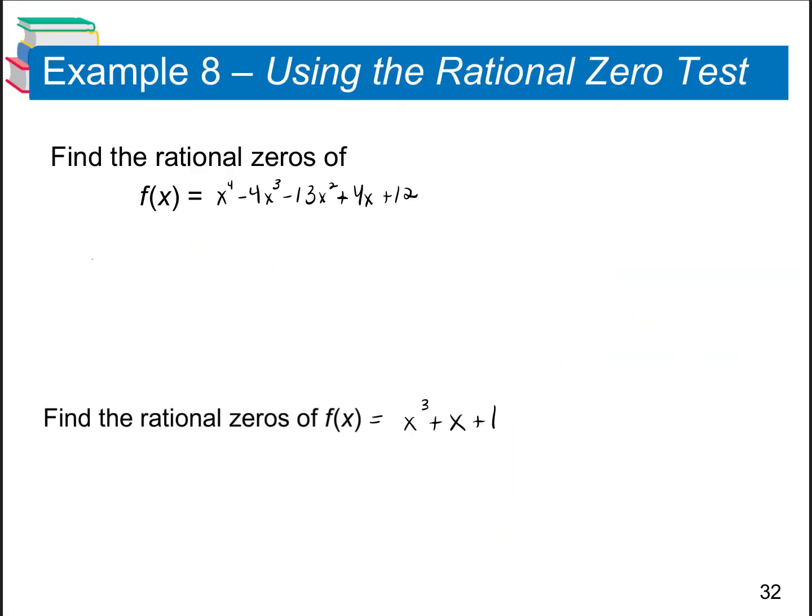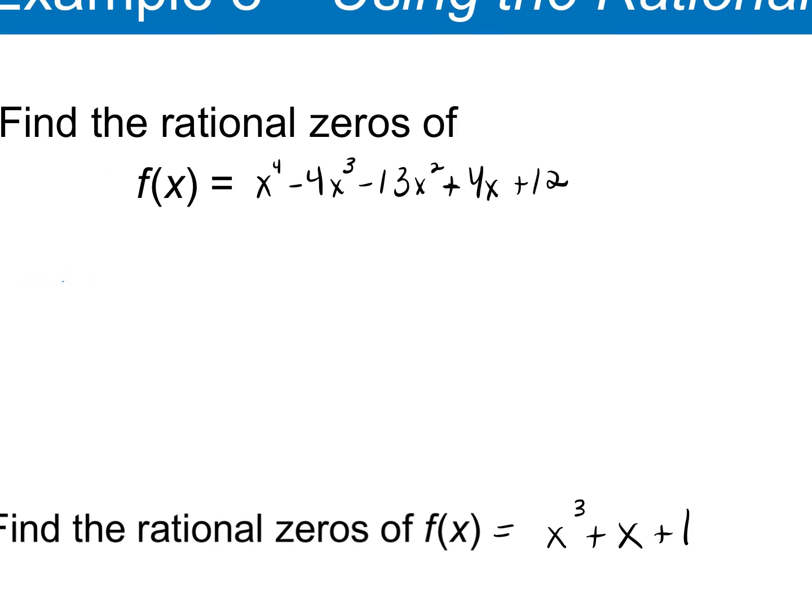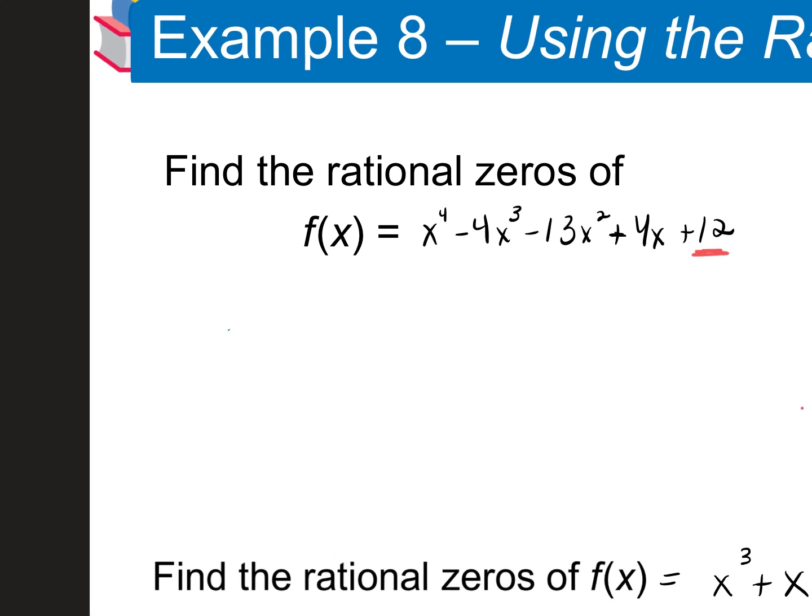All right, same thing. I have a big polynomial here. X to the 4th is my highest exponent, so I know I'm going to have 4 zeros. So I'm going to take my constant and write out all the factors of 12: plus minus 1, 2, 3, 4, 6, and 12. I always start with positive 1, then go to negative 1, then go to 2. You guys can do what you'd like. If you'd like to start in the middle and work your way from there, that's fine as well. But I just always start with positive 1.